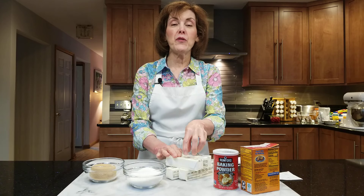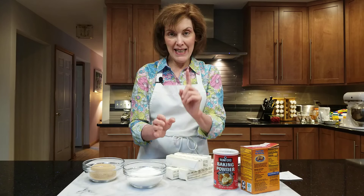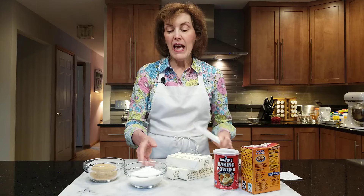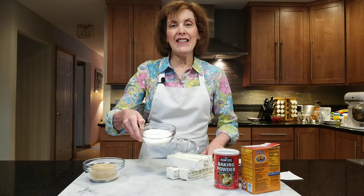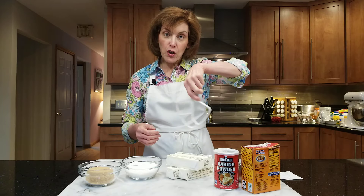Not only does the fat have to be at room temperature, but usually the fat is mixed initially in some sort of electric mixer with the paddle. It usually involves using what I call sandpaper — that is granulated sugar or even brown sugar. You see this typically in a cookie recipe like chocolate chip cookies: softened butter, you add your sugar, sometimes a combo of white sugar and brown sugar, and you want to keep it going — you want to cream it.